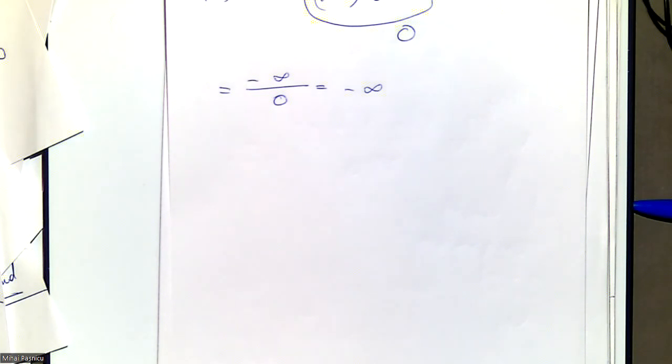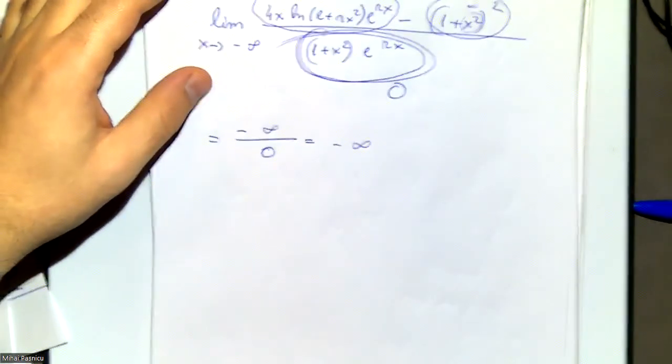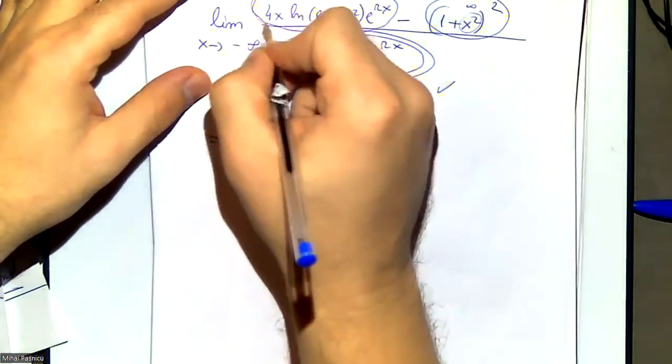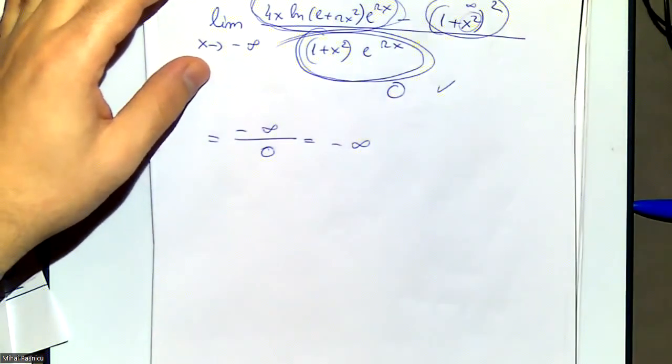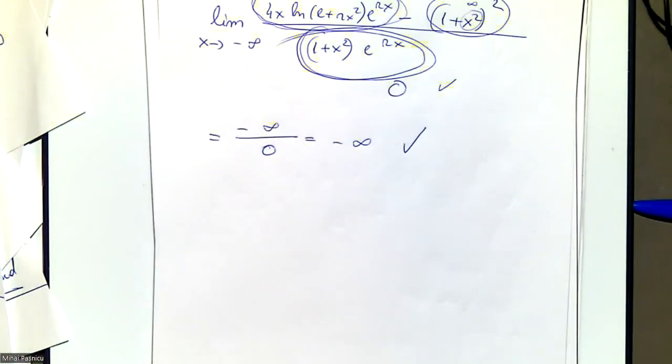At this point, although you've already done a lot of work, you should be ready: now that I evaluated, I have a fraction in which I know everything. So I can either apply L'Hopital to it, or I'm going to get the answer. Those are literally the only two cases. So at this point, I look and this thing underneath is 0, as I evaluated. This thing above is 0, and this is minus infinity. So I get minus infinity over 0, minus infinity.